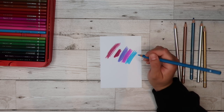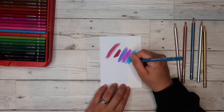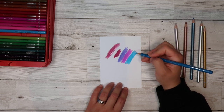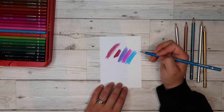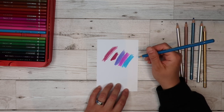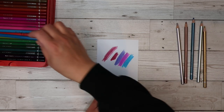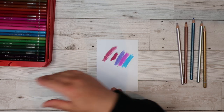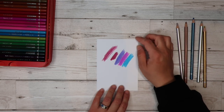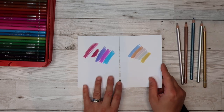And yes, Arteza gave me these ones. I haven't purchased them, but having played with them, I think I'm going to be buying they're slightly smaller sets, and I think I'll definitely be picking up a few to pass on to people that I know are struggling with this lockdown, because actually these are amazing. They are really nice. They really are expert. So if you're looking for a really good pencil crayon to use for coloring, for mindfulness, or for your card making, I'm telling you guys, these ones are really nice.